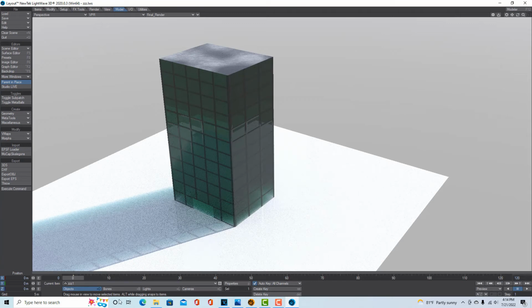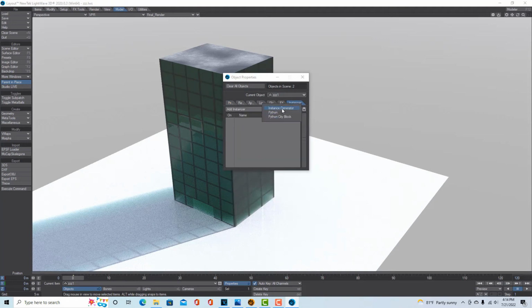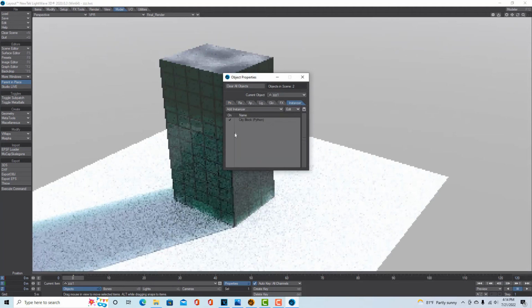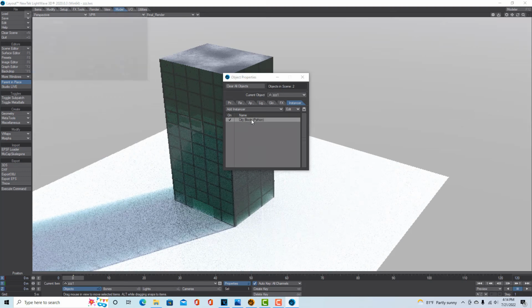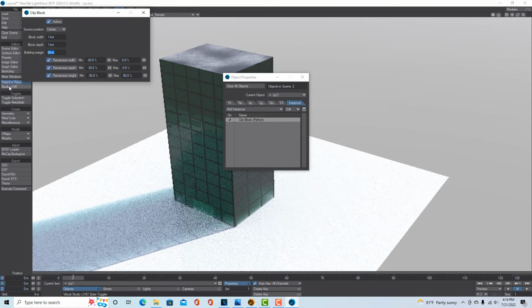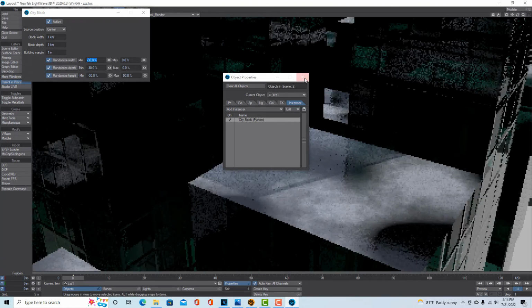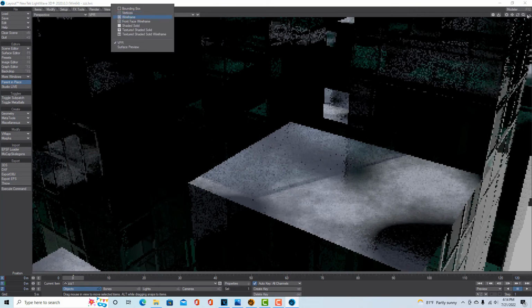Then from here, what you could do is you could go into properties, instancer, add instancer, Python city block, activate this, and I've already done a video on how to do this, and we just want to bring that down to like 1, and we get a pretty crazy world pretty quick.